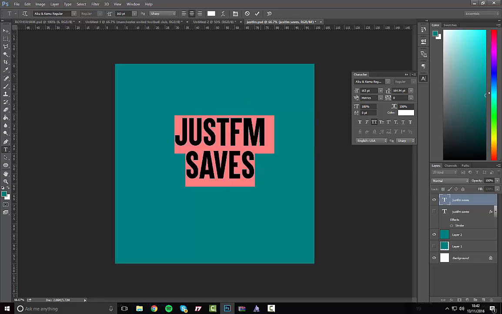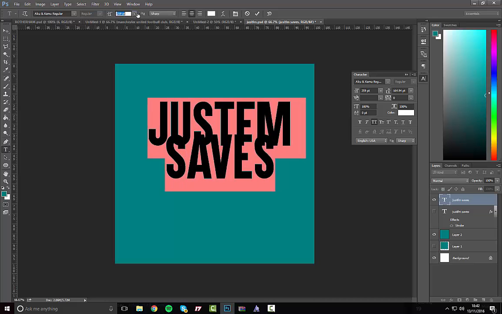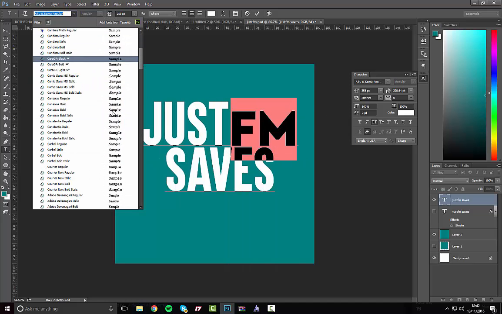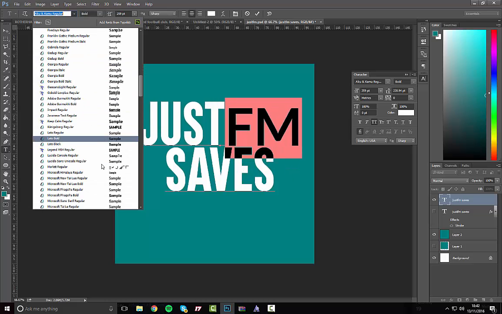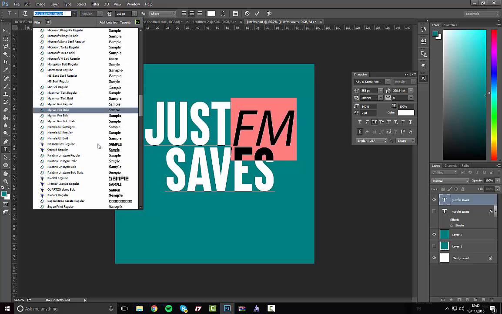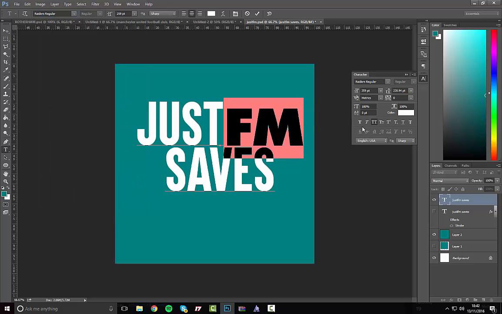It looks a little bit better, but obviously we want the font to be a bit bigger now, and the leading will stay the same, so you're going to have to increase that again. And then on the FM, we want to change that to Raiders as before, just to give you something a little bit different. I think I've gone past it, have I? Raiders, and then you want to change that to italics.